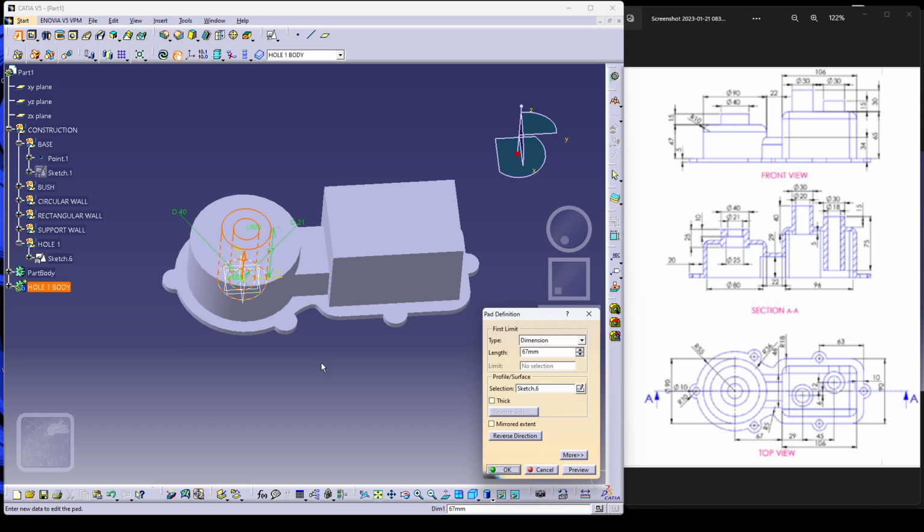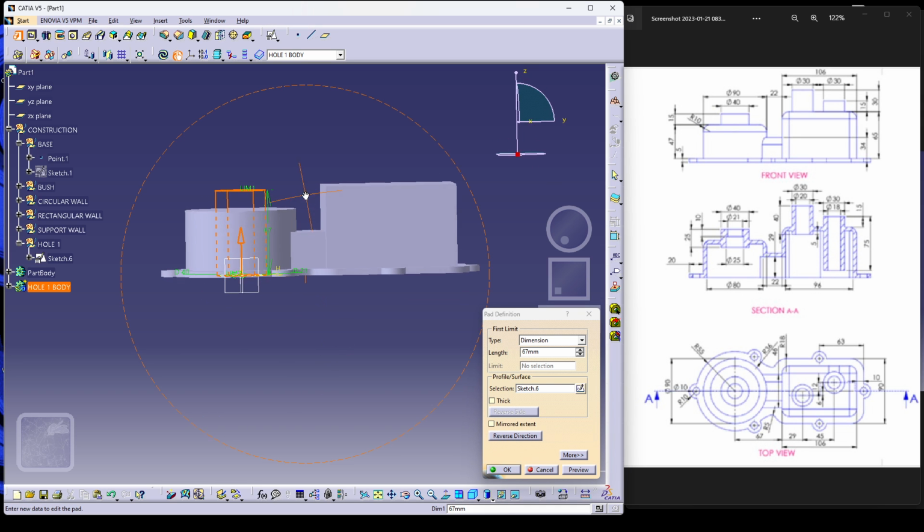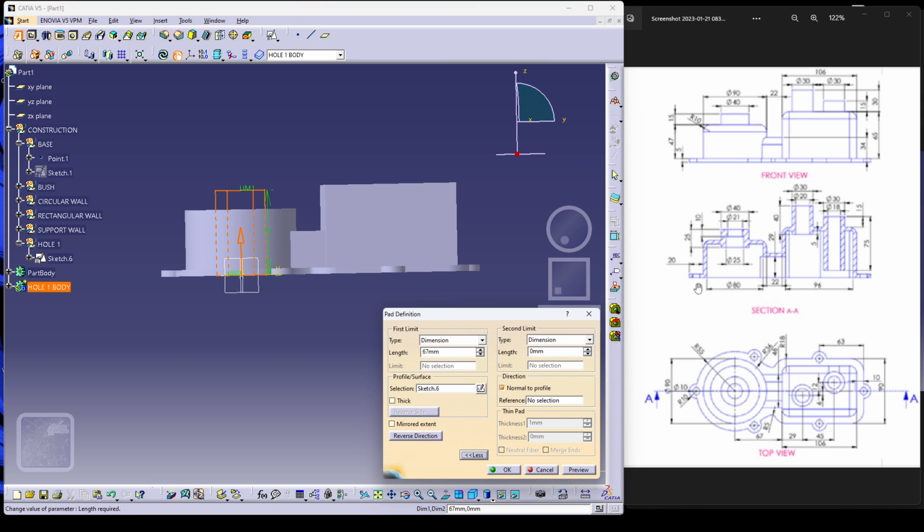Let's preview this. If we see over like this, now what we have to do is subtract these areas such that the whole height of the second limit will be, so for that, 47 minus 10, I think so.